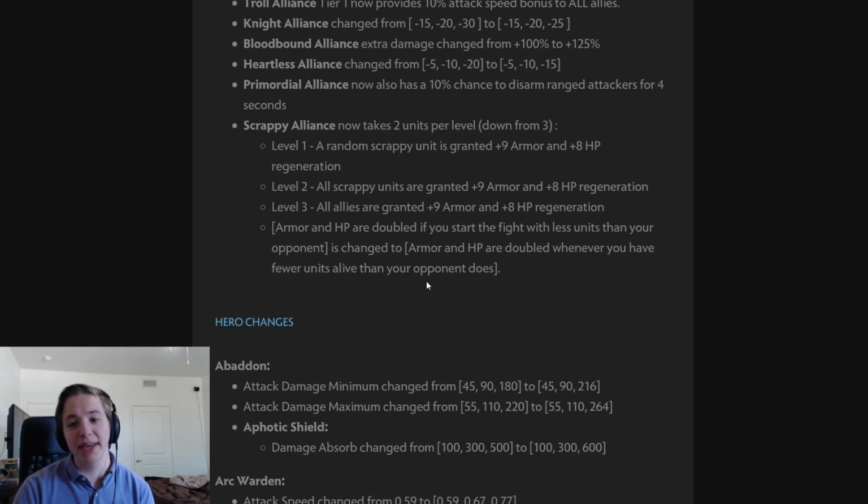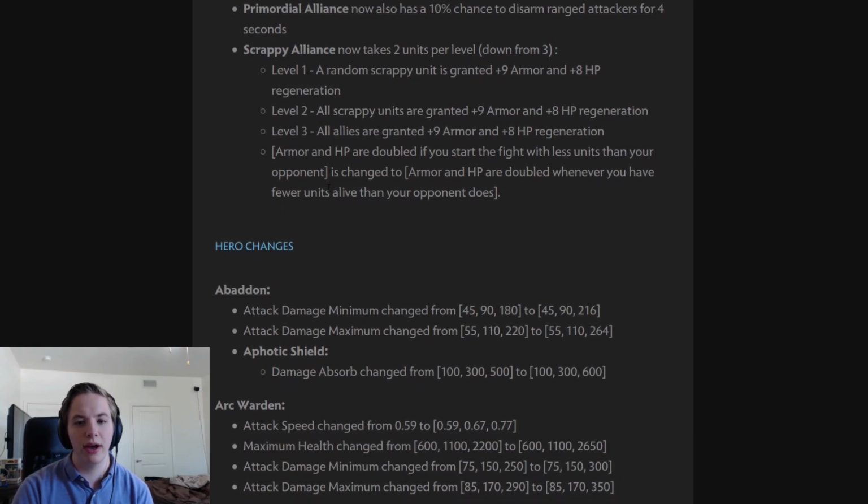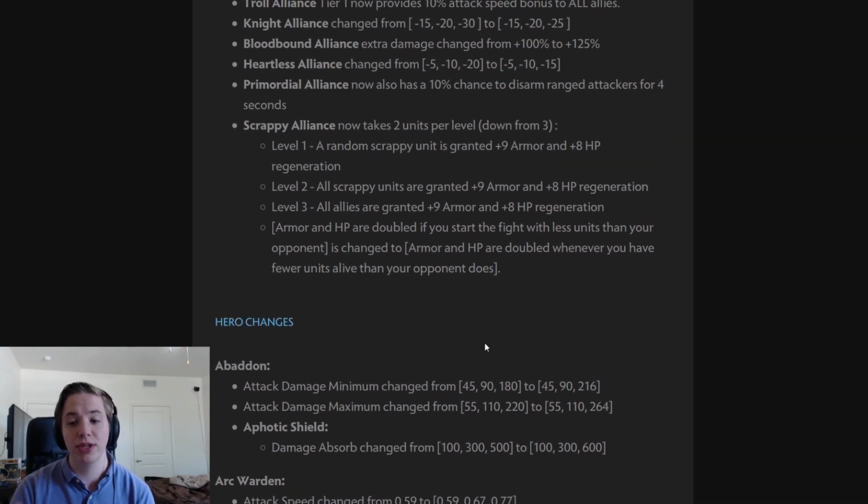And this is probably the biggest alliance change, I'd say, for this patch, and it's the Scrappy Alliance. Now the Scrappy Alliance only takes 2 units per level, down from 3, which is just going to make it easier to get, obviously. Level 1 is a random scrap unit is granted +9 armor, +8 HP regen. Level 2 is all scrap units are granted +9 armor and +8 regeneration. Level 3, all allies are granted 9 armor and 8 regeneration, and armor and HP are doubled if you start the fight with fewer units than your opponent. Is changed to armor and HP are doubled whenever you have fewer units alive than your opponent does.